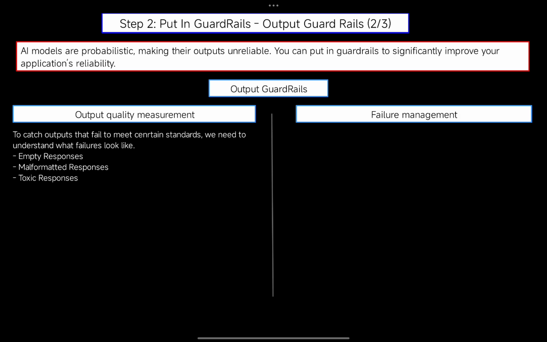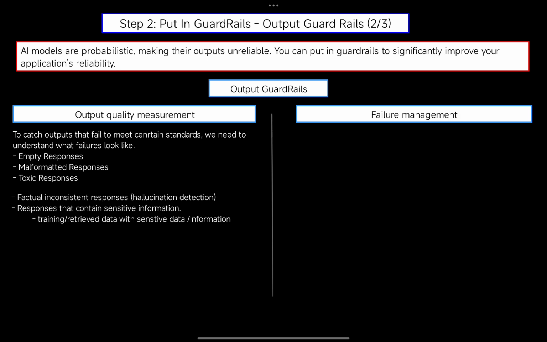The model can also generate toxic responses, so that is also a failure point we should catch. Your model can also generate factually incorrect responses, where the model is hallucinating and making up answers to give a wrong answer where it does not have the correct context, right? So you can use certain hallucination detection tools which can detect the hallucination in the output, and based on that the further mitigation step will be taken, right?